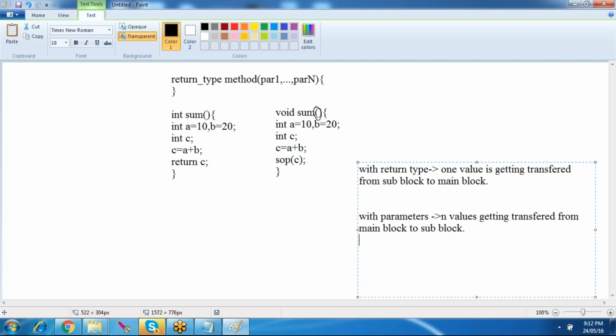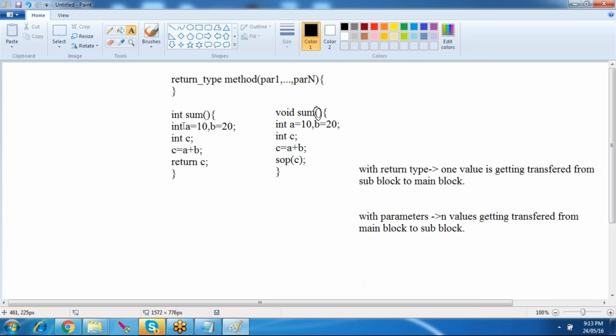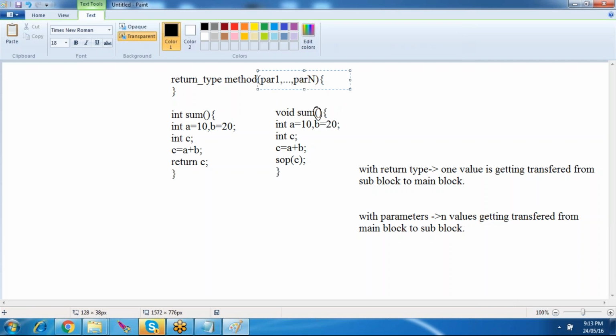Like from the main method, if some values are getting transferred to the subblock, in this scenario we have to use with parameters itself. Okay, so based on these two properties, the return type and the parameters, we classify the methods into four types.